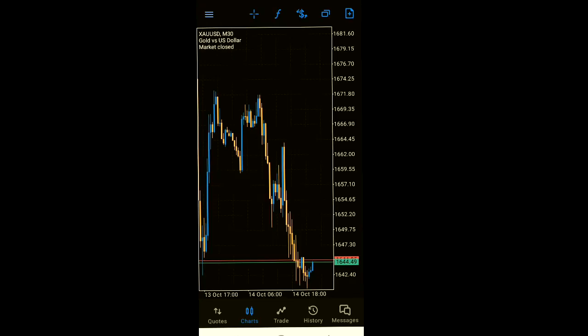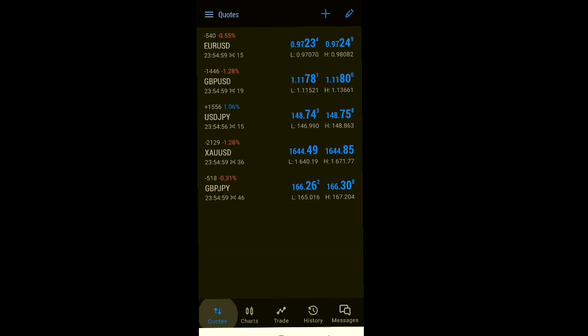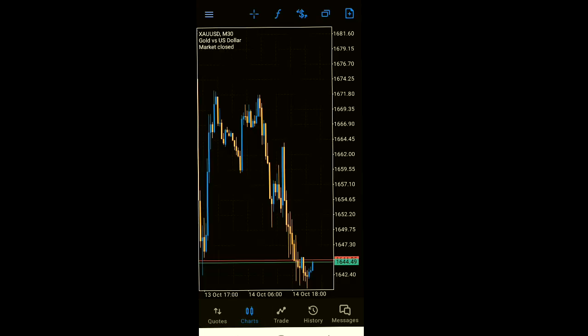Beside that, you have a dollar sign. This is where you find your currency pairs that are on the quote screen. So I'm going to click on the quote screen. You see all the currencies here. When you're on the chart screen, you can click on the dollar sign and those same currencies are listed for you, and you can click on any currency to switch between them.